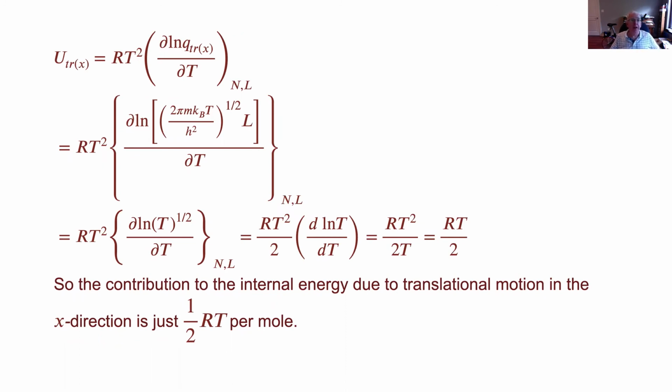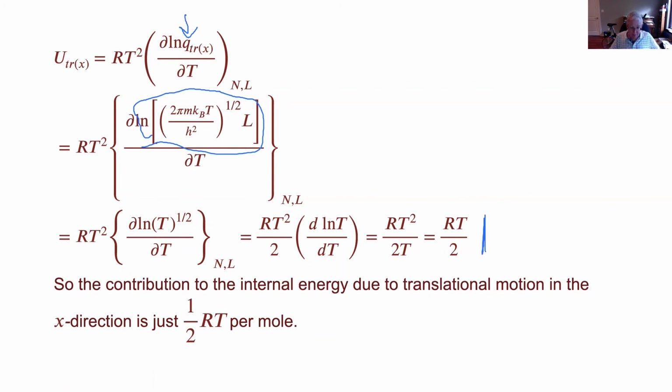So here, I've substituted in, this is up here, I've got ln Q. Here, this piece, that's the ln and that's the q, right? So that's my ln q in there. If I actually do that derivative, I can very simply pull everything but the T through the derivative, right? And that gets me eventually to a result over here that is just 1/2 RT, right?